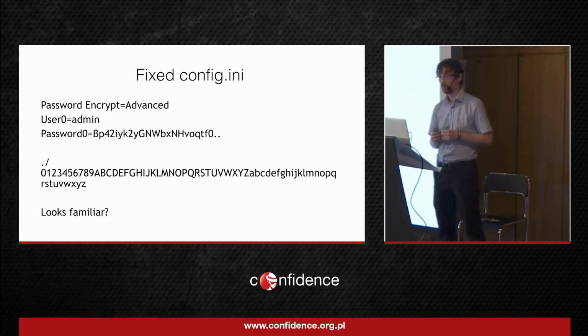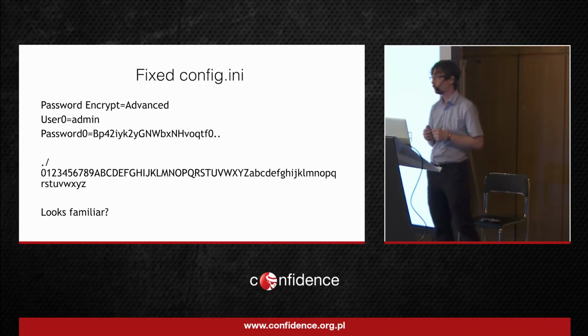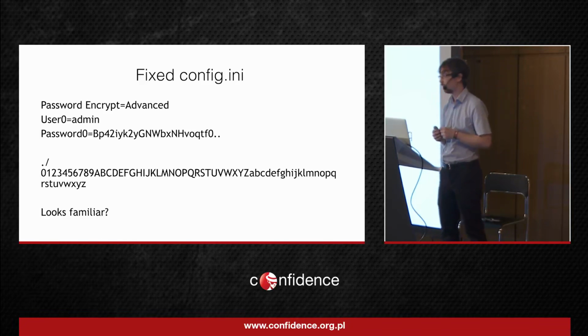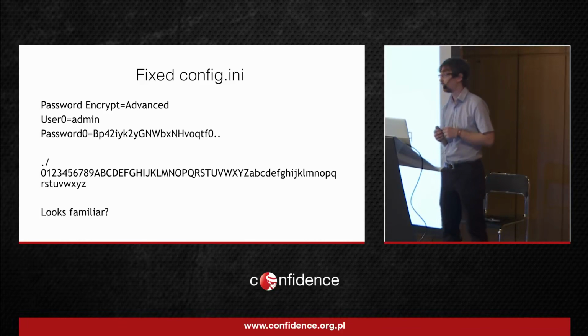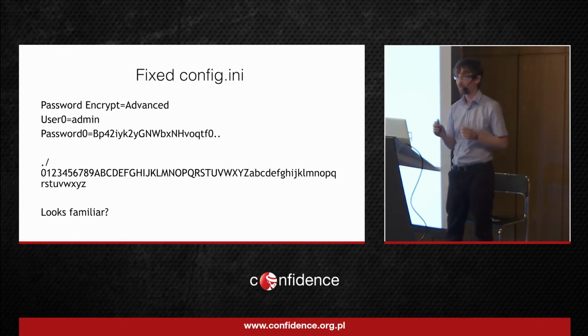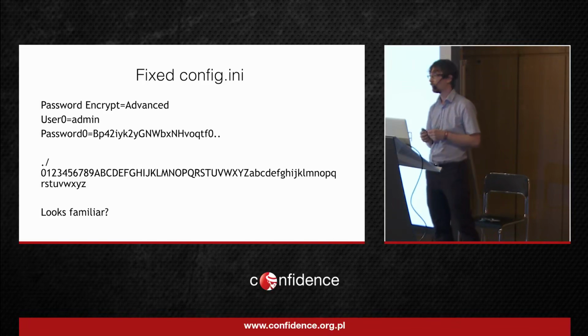So I tried to decode this password using base 64, but it failed. Okay, so we need to somehow reverse engineer this binary. After a while, I realized that indeed they are using base 64, but they changed the dictionary. They were not using the standard base 64 dictionary and created their own. So right now you see that advanced encryption means base 64.